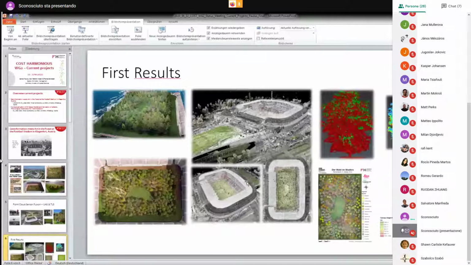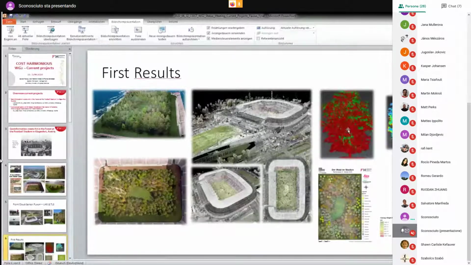So we also did some comparisons. What you can see here in this red and green image is, in red, all the points from the terrestrial laser scan, where you can get the information from this side, and then on top, where you do not have that much information from the terrestrial laser scan, green are the points from the UAV point cloud.